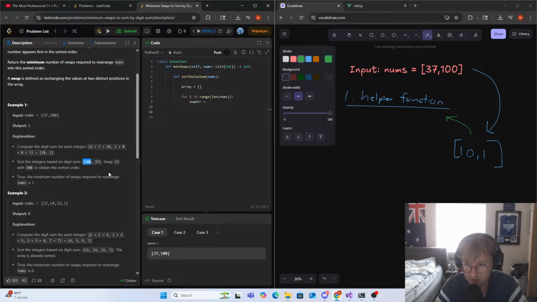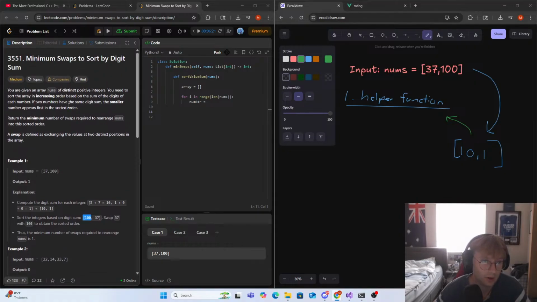And I feel like we can probably do that by maybe indexing the same position in a way, and then swap them and just count the number of swaps. That sounds a little bit too easy, but it's definitely going to be very difficult to implement that. But let's focus on this helper function here and how we're going to be able to think about that.